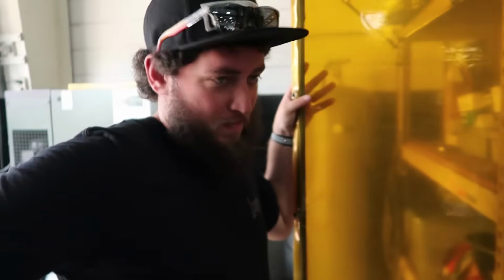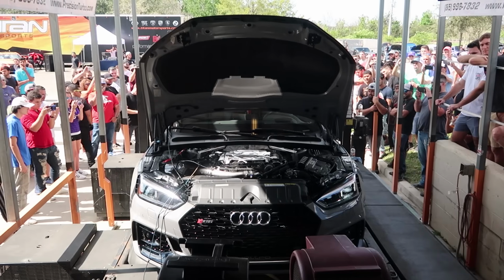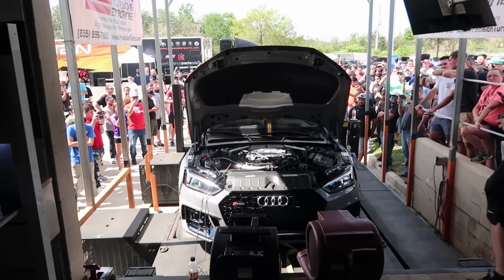All right, so we got an RS5 on the dyno. What are the bets, guys? I bet 500 because this thing to me looked like it was tuned. 485 because it's heat soaked. 469. 420. I think Alberto said like 430 or something. Shulman's just on his phone. 437. Now it's tuned, so. Yeah, we did find out after we already locked in the bets that it is tuned, so I think this thing is definitely gonna be 500 plus. I don't know Audis, but you're at a Titan open house with an RS5, it's gotta have at least a tune. Made 442. Oh boy, there goes all that money.